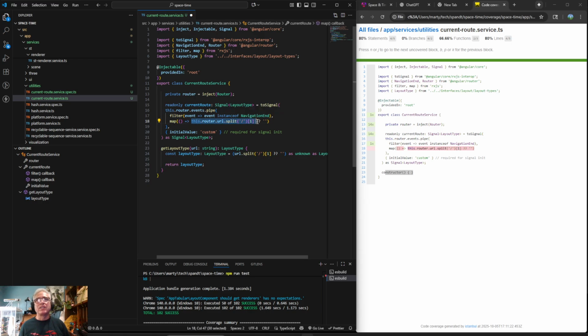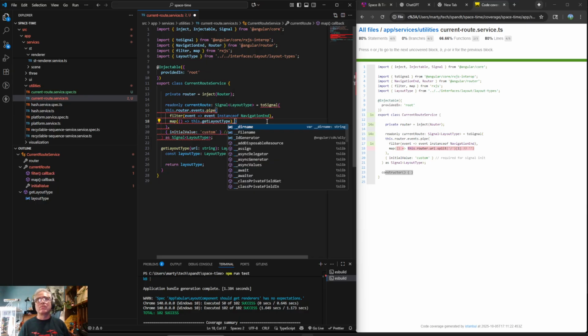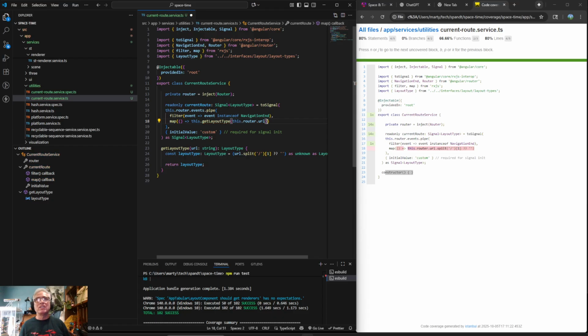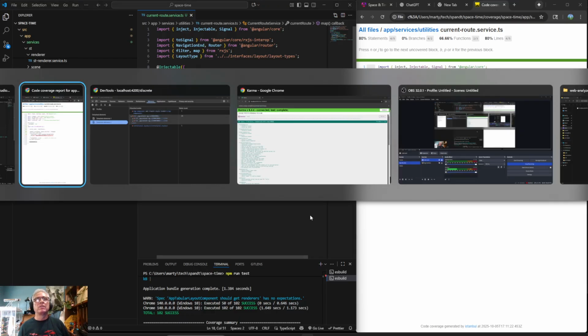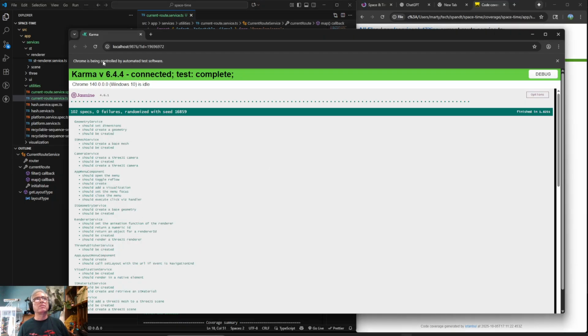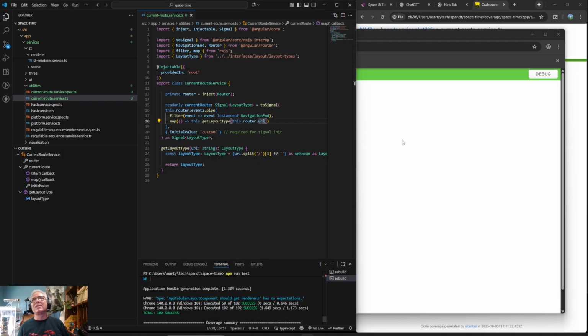So I think I could do this. Okay, I can do that, but I don't think that's actually going to solve the unit test issue. It didn't look like it ran on its own, so I'm going to have to force it to run. So it rebuilt, but it didn't run.